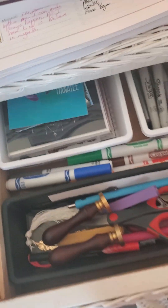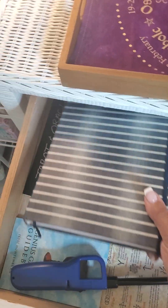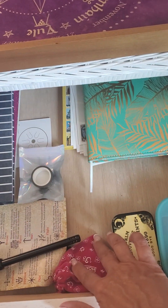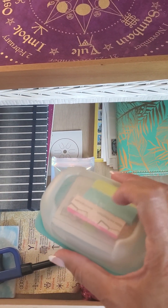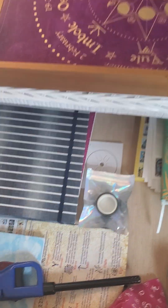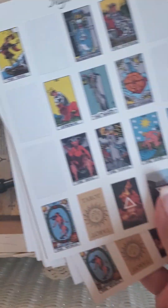I have wax seals and pens — exciting, I know! Over here I have more junk: a couple of tarot journals, one that I use for certain readings, another book, a lighter, a travel altar, incense sticks, and little tab things. I tab all my books because I will not dog-ear them but I have to label them somehow.